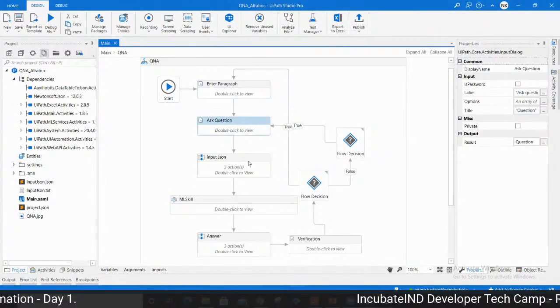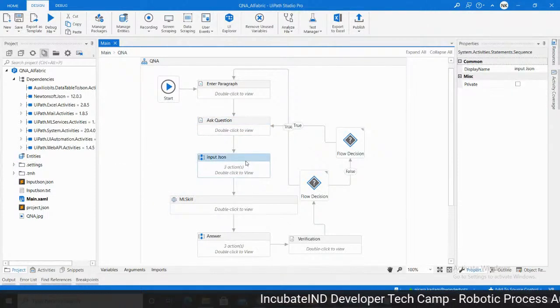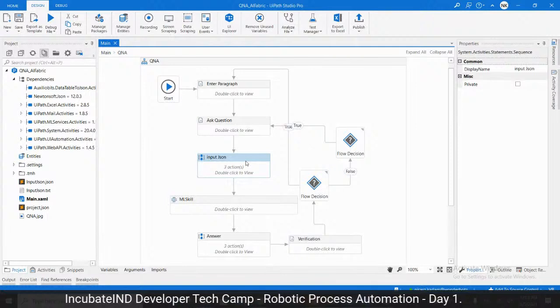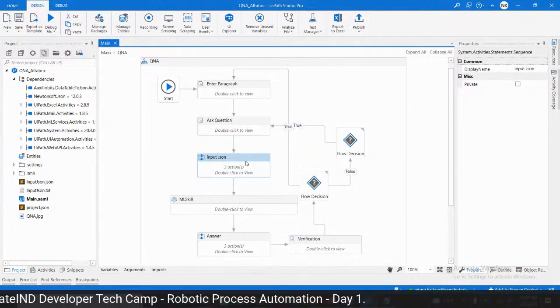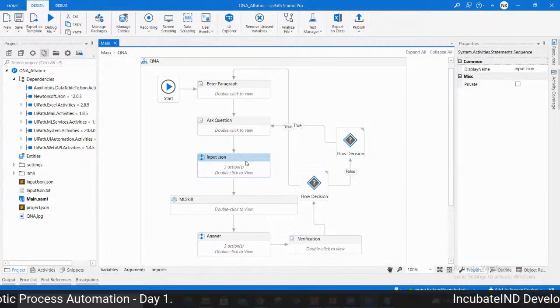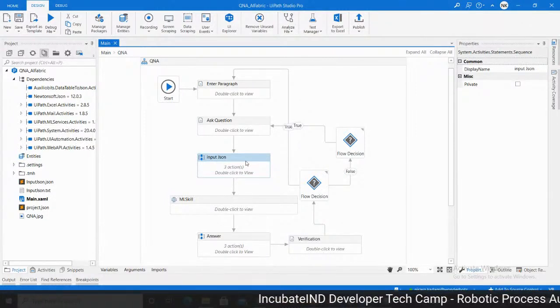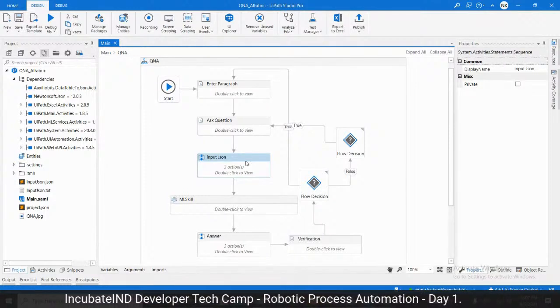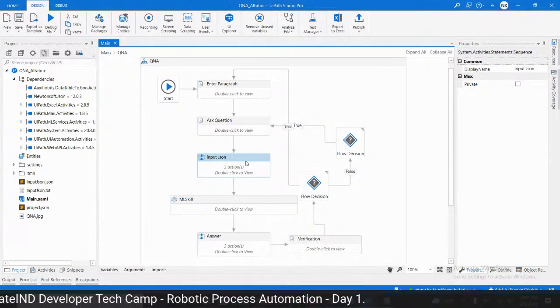So this workflow overall uses a combination of two input dialog activities, creating a JSON file. Now, what is JSON? JSON is nothing but a format or a type of language which transfers data from one place to another. Wherever you work with any APIs, they accept the format as either JSON or XML. JSON formats are mostly written in a specific format such as curly braces and key-value pairs.